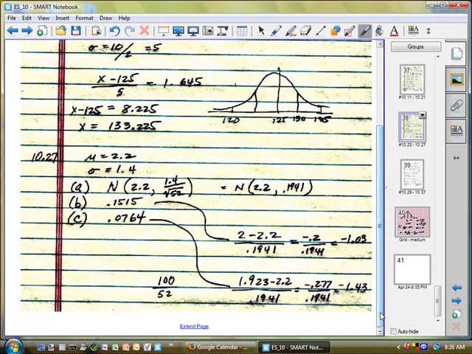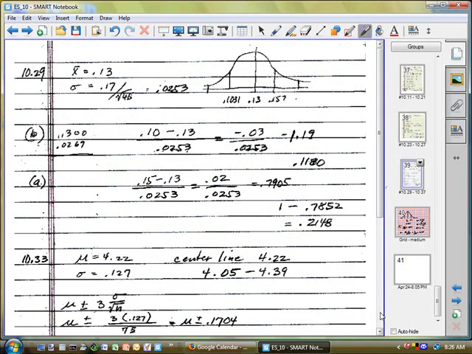What is it, 29? Oh, there we go. Okay, so this is awfully sloppy, but what this is supposed to say here is 0.17 over the square root of 45. And that's your new standard deviation, and I came up with 0.0253. Now we can go ahead and do this problem. Oh, one more thing. How do you get, what is it?